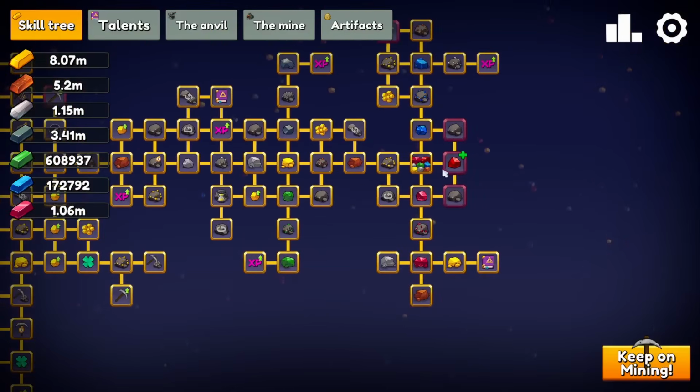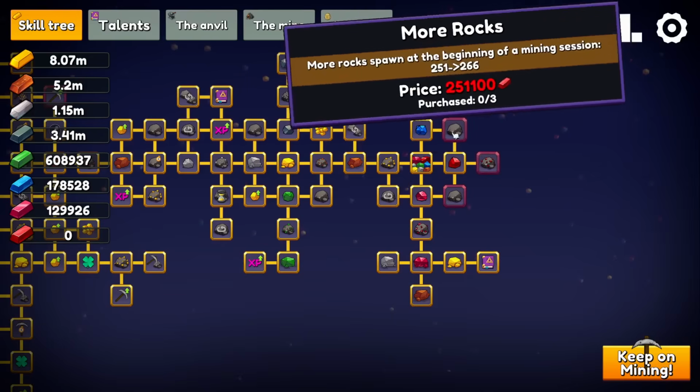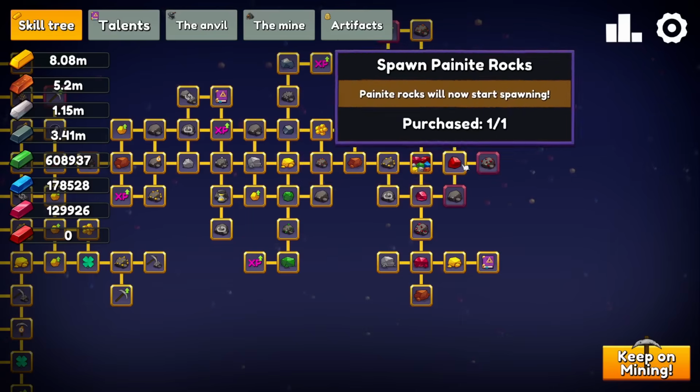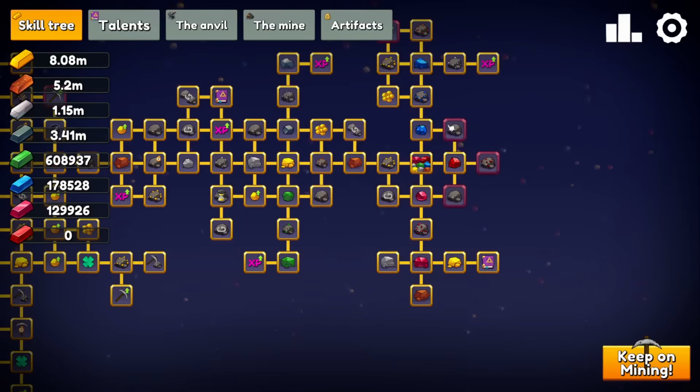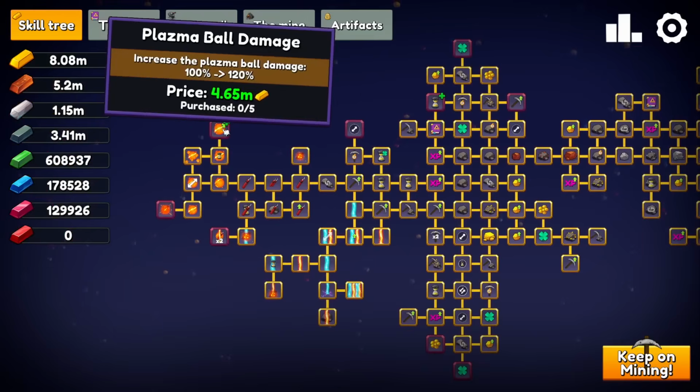Is it time? It's finally time. The painite rocks shall begin. I got an achievement for that for unlocking all rock types. It looks awfully close to the other red one, is the only issue. Good luck discovering the difference there. Okay, then.